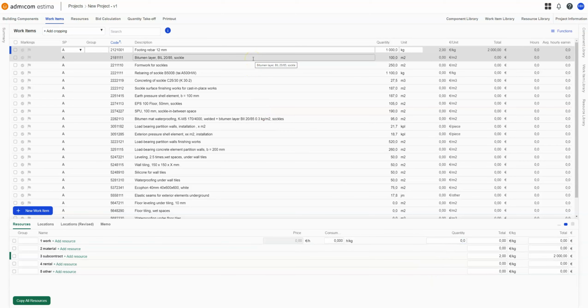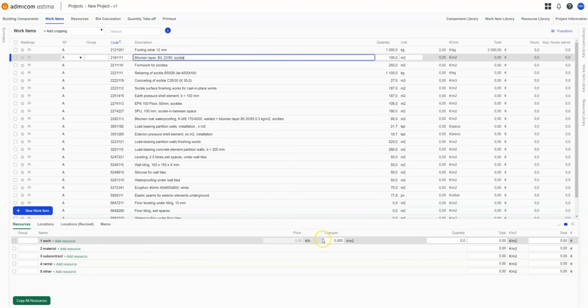If you want to take into account both work and material costs, but use unit prices, you can do it like this with the bitumen layer. First, we need to input our consumption rate for the layer spreading. Let's say you spread 10 square meters per hour, so the consumption rate is 0.1 hours per square meter.